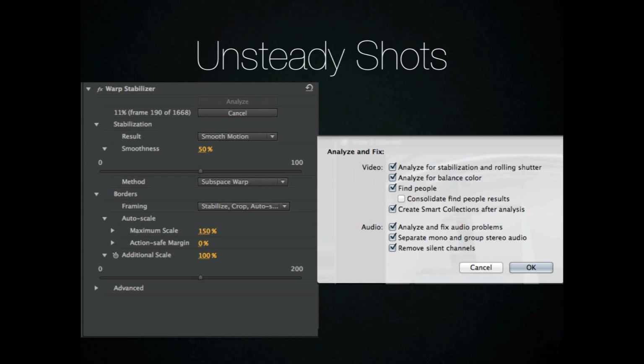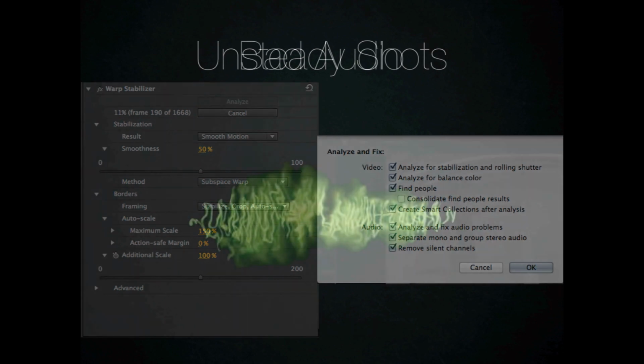I would give a slight edge to Final Cut Pro 10 just because it automatically analyzes it ahead of time and in the background, and then all you need to do is just click on the steady clip and it will do it for you. With both of these, when you have to steady a shot that's kind of got a little bit of jiggle and jitter to it, it's going to crop it in just a little bit. So this automatically shows you what the crop in is.